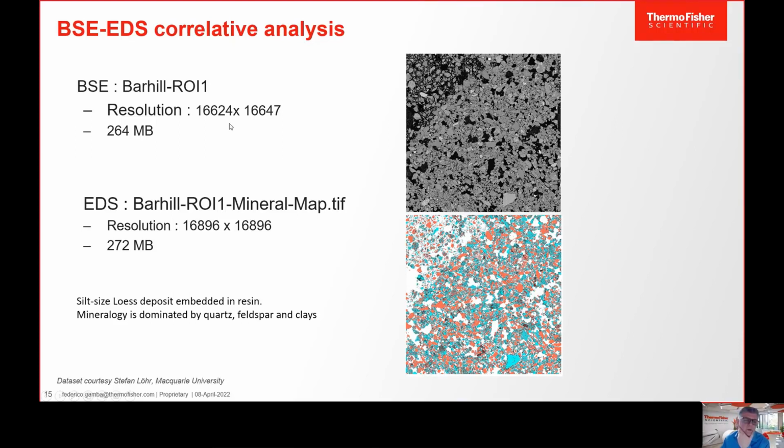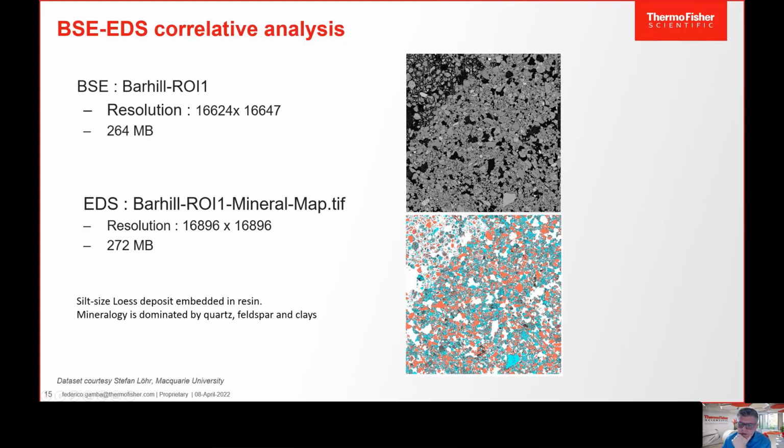So the idea is, can I do anything that uses multimodality, like BSE-EDS? What can I do if I have both of them? What analysis can I do? Okay, you can guess. If you have only the 2D grayscale, we can go through the pore size distribution workflow or the grain size distribution workflow, exactly like with micro CT. You can threshold, pore and grain, watershed, split them, and the exact same workflow will work.